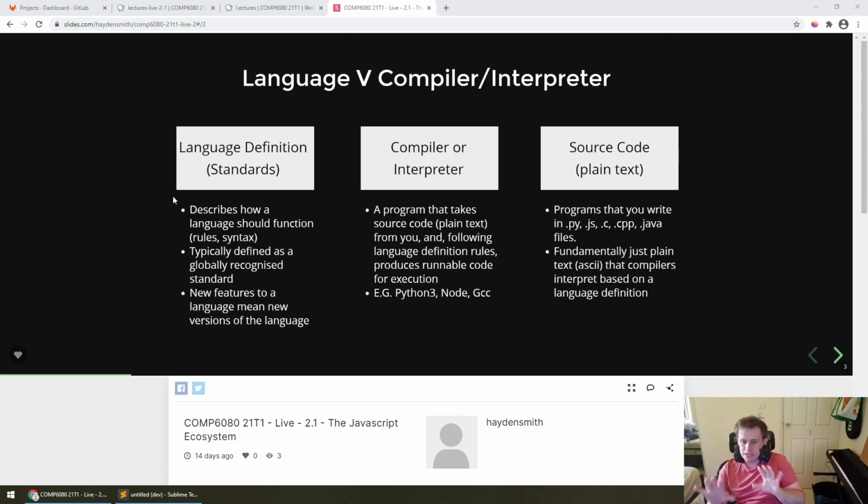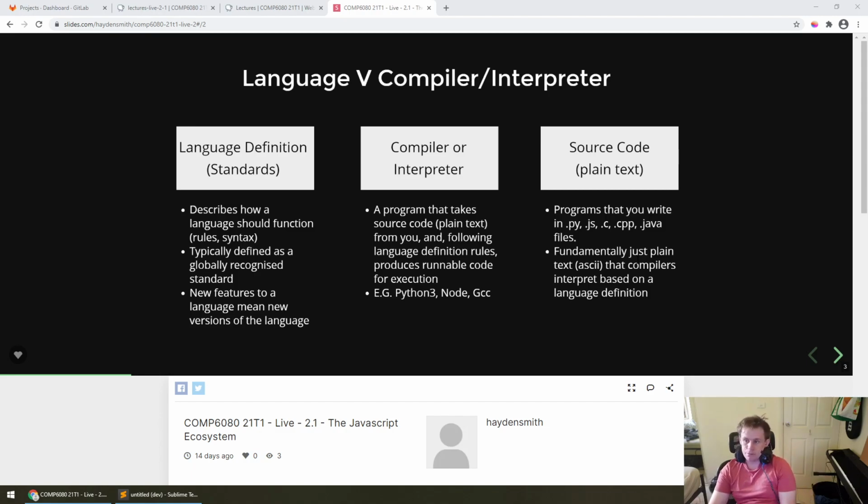The second thing that comes in tandem with that that's equally as critical are compilers and interpreters. What compilers and interpreters do is they basically take source code or plain text, which is literally just a bunch of ASCII characters. That's the code you write. And it reads through that character by character, and based off the language definition, it actually turns it into runnable machine code or something that's able to be executed. Bytecode, machine code, whatever. So a compiler's job is to take source code and produce machine code according to a language definition.